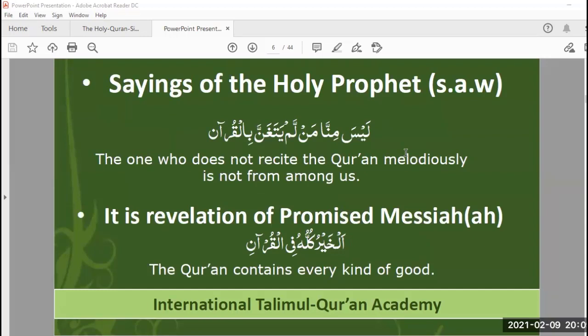And the third reason is the saying of the Holy Prophet sallallahu alaihi wasallam that laysa minna man lam yataghanna bil Quran, the one who does not recite the Holy Quran melodiously is not from among us. So if we want to still be Muslims, then we need to fulfill the sayings of the Prophet Muhammad sallallahu alaihi wasallam, and we need to recite it perfectly and melodiously with the full heart and with full conviction, and beautifully reciting each word and letter according to the rules.